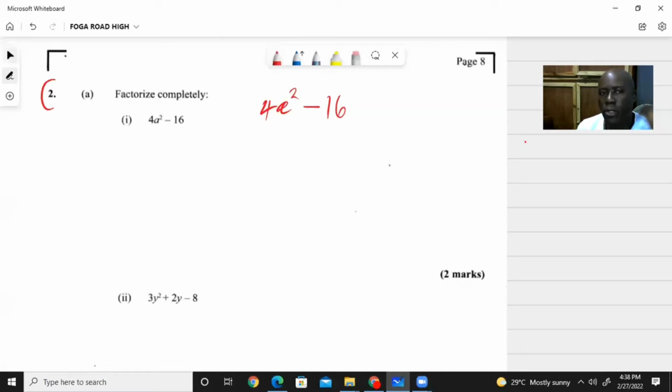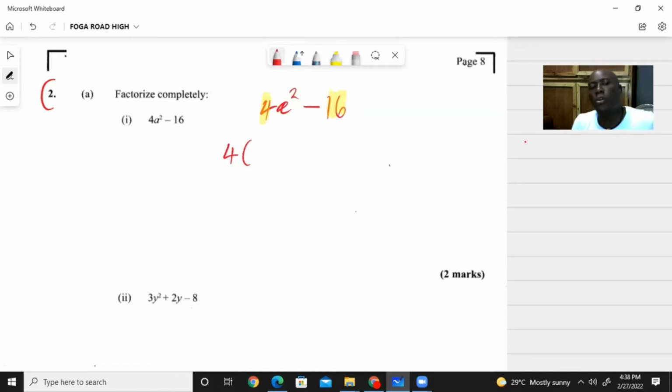What you must do at all times whenever you're factorizing is that you try to look for a common factor first. If there is no common factor, then there are a few levels of factorization that we could focus on. But currently, I'm seeing that 4 is a common factor right now. So because 4 is a common factor, I am going to factorize out the 4 first to see what's going on. For example, 4 is common. So I'll take out the 4, I'll open my bracket.